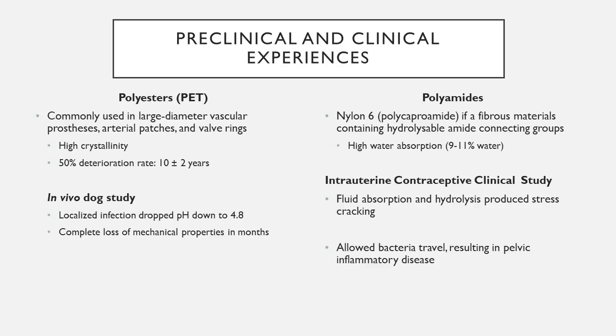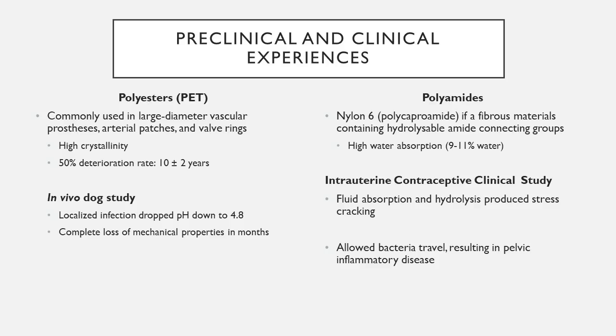A couple of rates that they might degrade at: over the course of 89 days, this material will lose 25% of its tensile strength, and almost 83% of its tensile strength after 2 years. This was a dog study that was quoted in the book. Now, an example of the kind of failure of this type of device was in an intrauterine contraceptive clinical study. It's not a mechanical-based study. It's a device that's intended to release drugs through degradation and also diffusion. So these rates were considered acceptable.